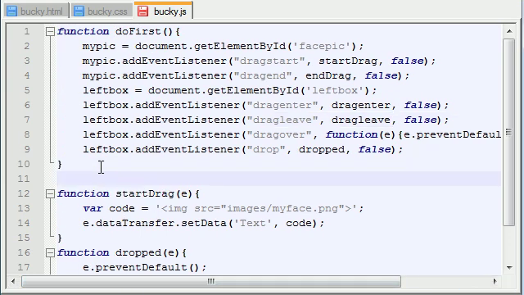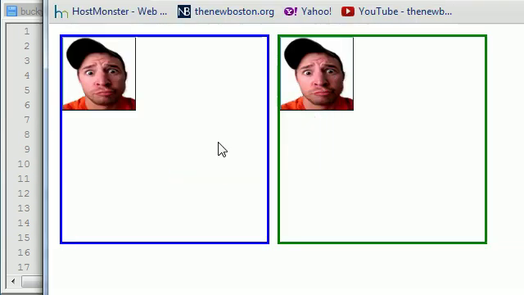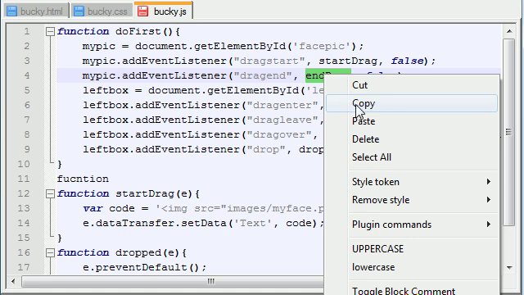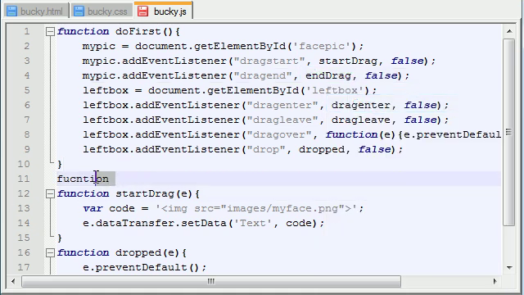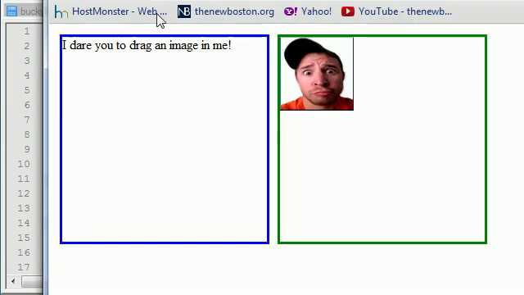So the first thing I want to take care of is making this icon disappear whenever we are done dragging it. So let's go ahead and code that function. Let's see, what was it called? End drag. So let me type function correctly. I think I spelled function incorrectly in every single dang tutorial. But anyways, this end drag, just like start drag right here, takes a parameter of e, which is the dragging event.